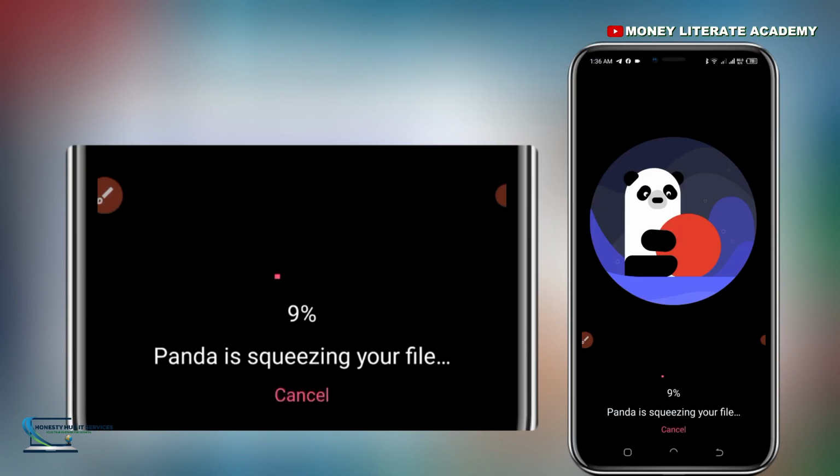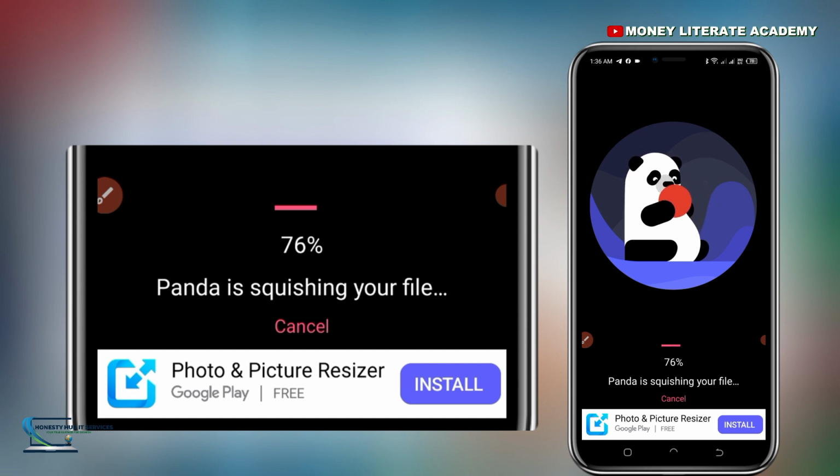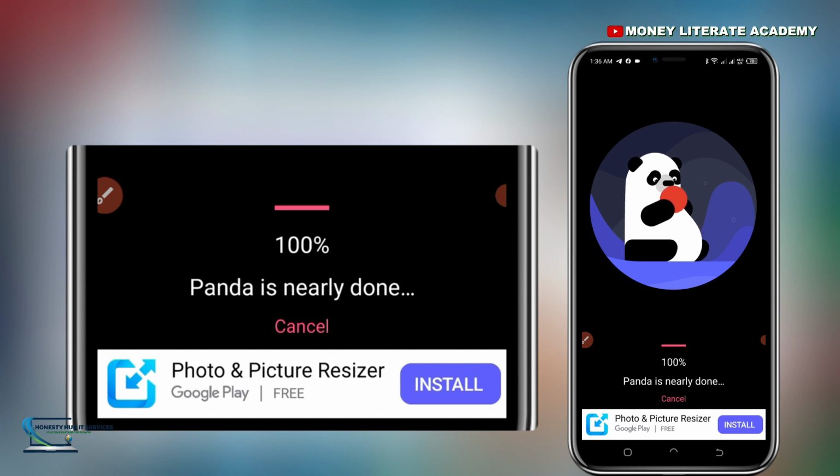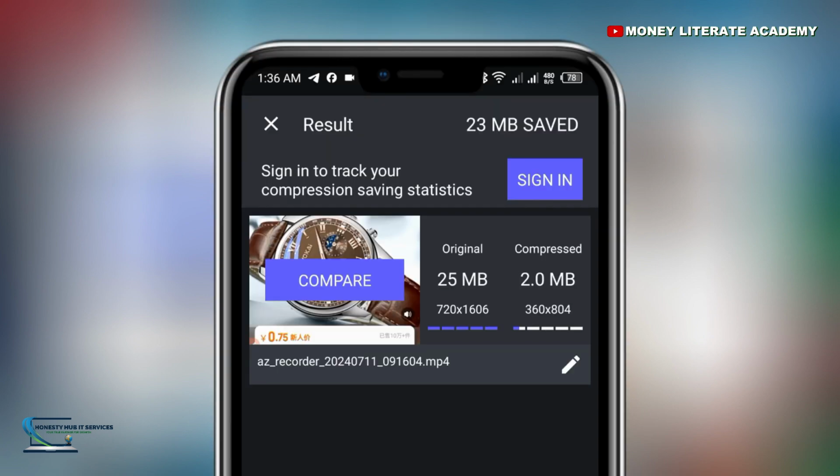When you click on compress, you are going to wait for the app to squeeze the video, to compress the video. So we are waiting. It has finished. We have 100%. As you can see, the video I chose was 25 megabytes.